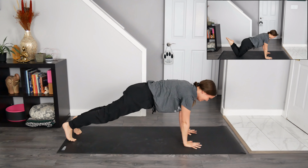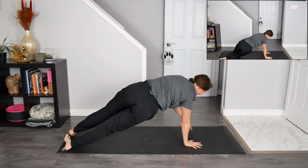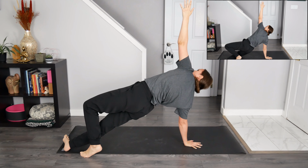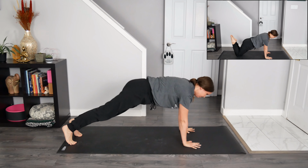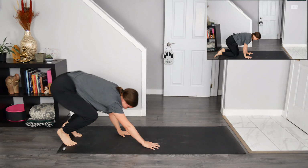You got this. Breathe on in. Breathe out to a side plank on the other side. Perhaps you explore a creative movement here. Breathe in. Breathe out to a high plank. Breathe in. Breathe out to walk your hands back to your feet.